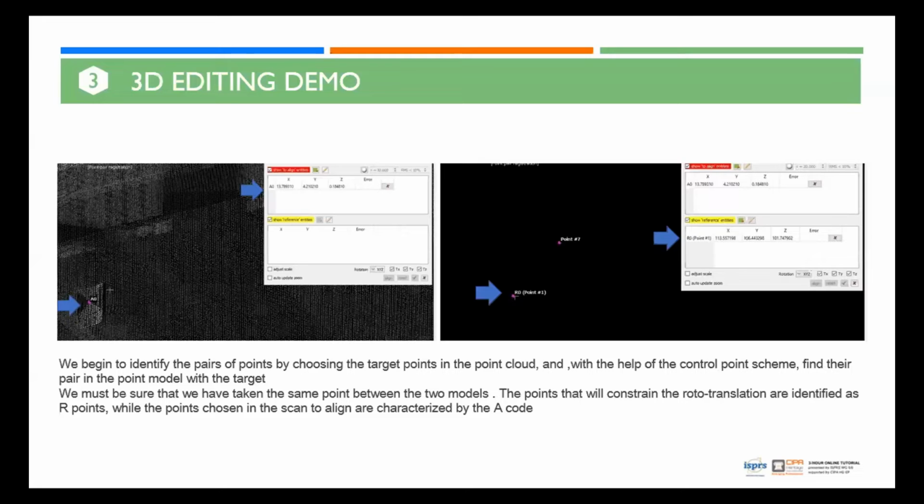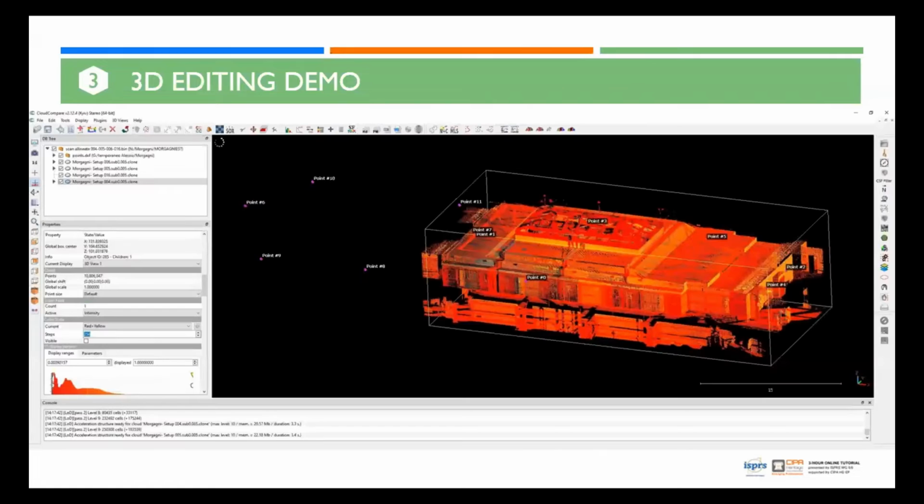That's going to be our project. So this is going to be the result that we want to obtain, where we have all these points that were taken from the control network survey and the laser scan that is perfectly aligned with targets and so on.